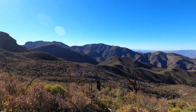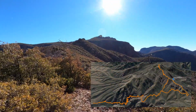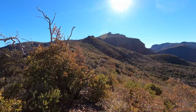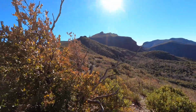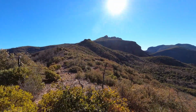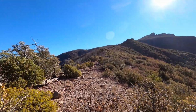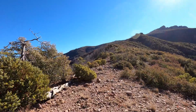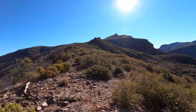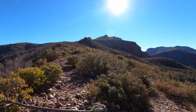All right, we are firmly up on the ridgeline now. Our views are opening up, and I'm hoping that so is the vegetation. Up to this point, it's been pretty bushy, and I'm pretty cut up. So if you want to come out, I would recommend wearing pants, but you guys probably would anyway. You're not as silly as me wearing shorts in December. But it looks like it's pretty good now. We got our view of the summit now. It's not that first prominent bump that you can see in view right now, but it's just beyond that.